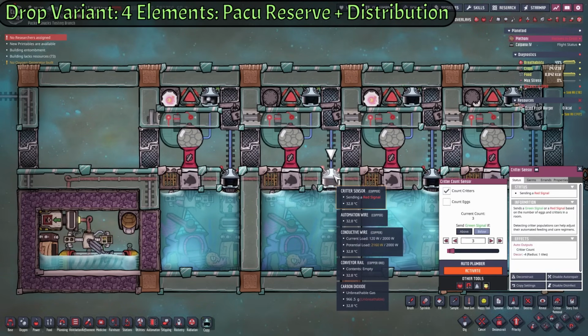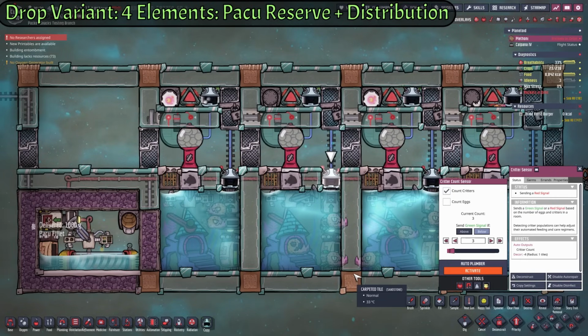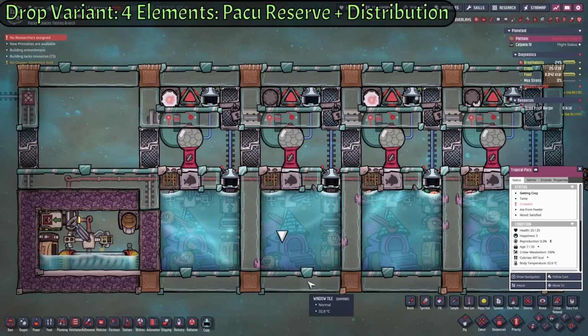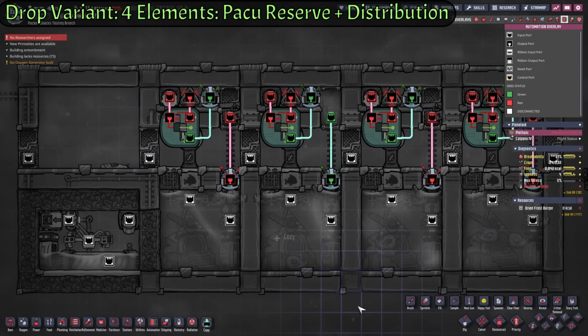Here we are again at the critter sensor. This one is set to count the critter, don't count the eggs, because the eggs will be transported out of the room immediately once they are laid. This is set to below 3, so if we do have not enough Pacu, let's grab this Pacu here, throw it out, then this door here will open. This is done with a simple automation.